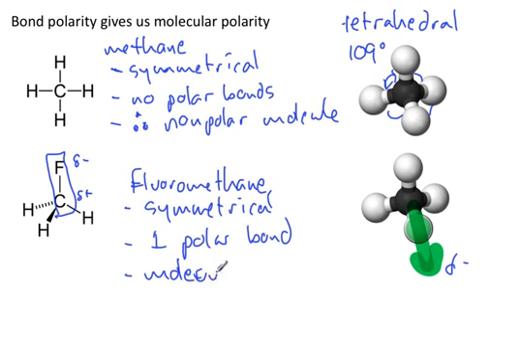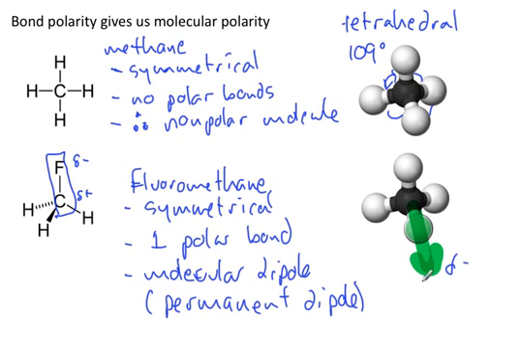So molecular dipole or polar molecule. It's also known as a permanent dipole because that molecule is polar. It will always be polar. And so I now have a polar molecule. I have a symmetrical molecule, but one of the bonds is now a different type of bond. It's a polar bond. And so in terms of vector analysis, if you were to do it, you would now see that there is a vector direction to this polarity, this difference in charge. And so that gives rise to a permanent dipole. And that's going to affect physical properties to some degree.